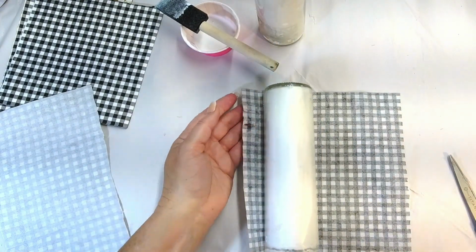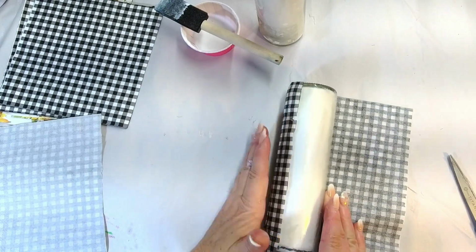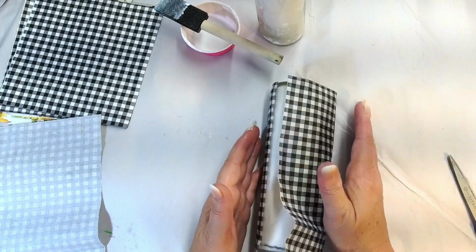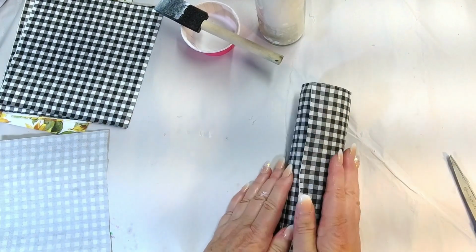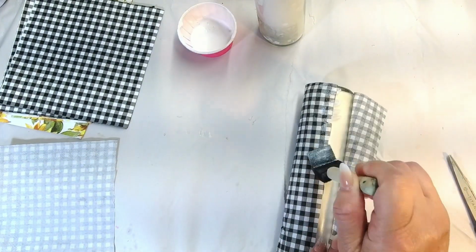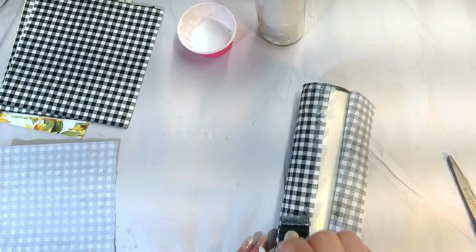I was making a decision on where I wanted to place it. So I started to decide this, the opposite end of what I was going to do was my best choice and then wrap it around and smooth it out as you go. And then that way you can try to make sure that your edges are straight and match your pattern.